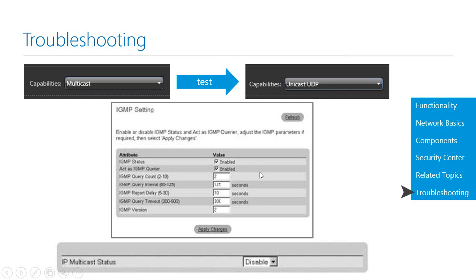We also need to make sure the switches have enough multicast groups to handle the streams that are going over the network, and that the switches are not simply broadcasting all the traffic as well.